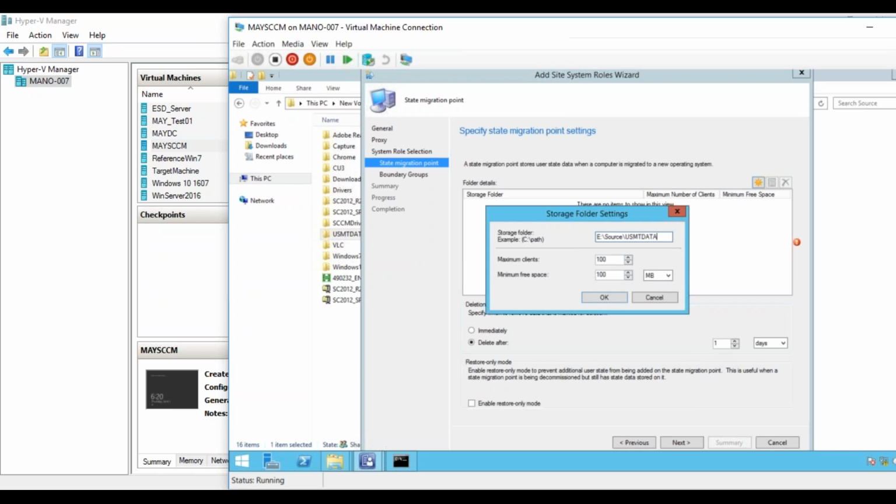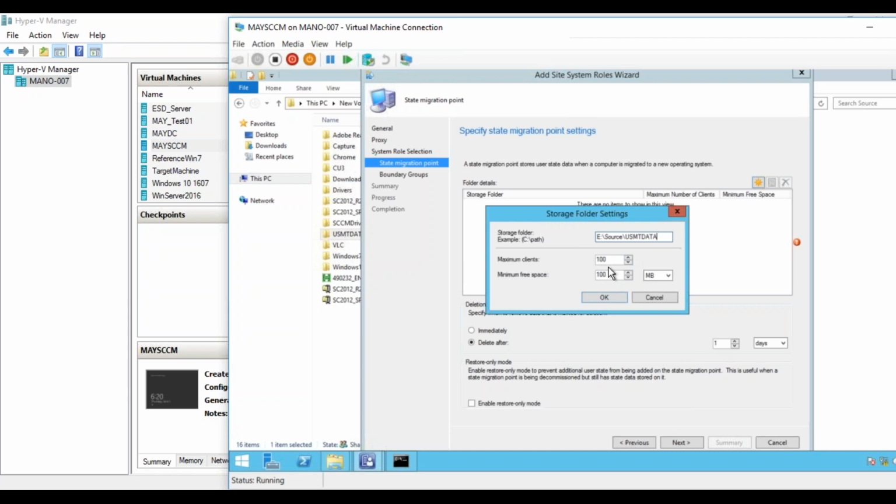So every time a client machine wants to do a migration, it wants to store some data on the state migration point, it will come and check, do I have at least 100 MB free under the USMT data folder? If you have 100 MB, that means that's the minimum space required so that I can proceed with my data copy, right? Suppose you know that your user's profile is at least 1 GB. Ideally, it should not be that much. If it is, then it is going to be a problem for you while you're doing migrations, right? Every time copying 1 GB of data and restoring back for every single user, it is going to take a lot of time. So this is where you will change.